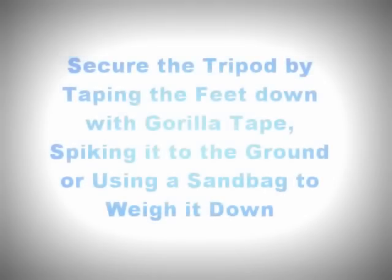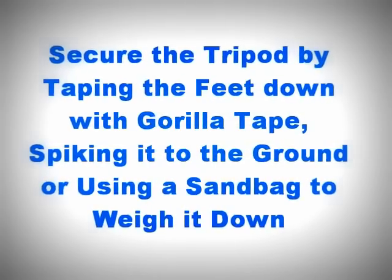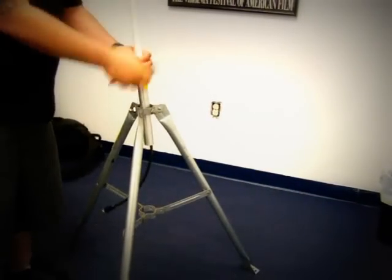Josh is going to go ahead and set up the antenna by splaying the legs and pressing down in the center of the tripod. It kind of locks it in place. Now would be a great time to secure the feet of the antenna, either using Gorilla tape or spikes or sandbags or something like that.